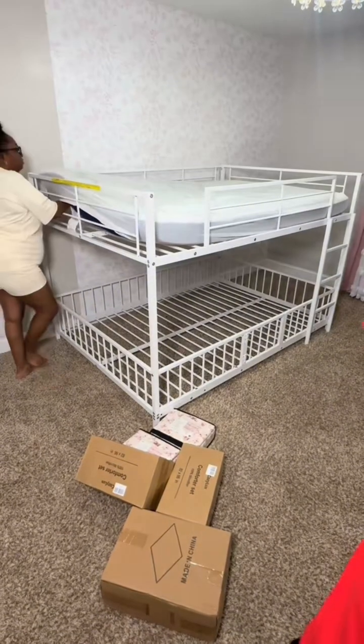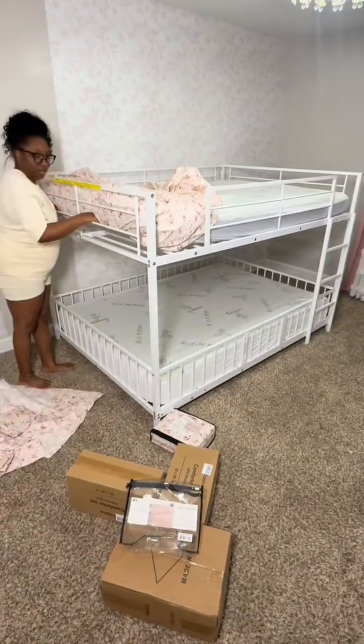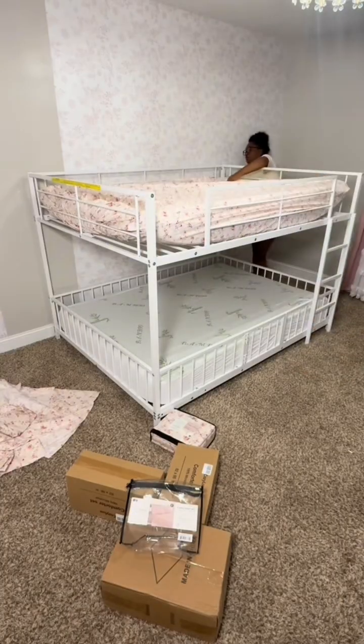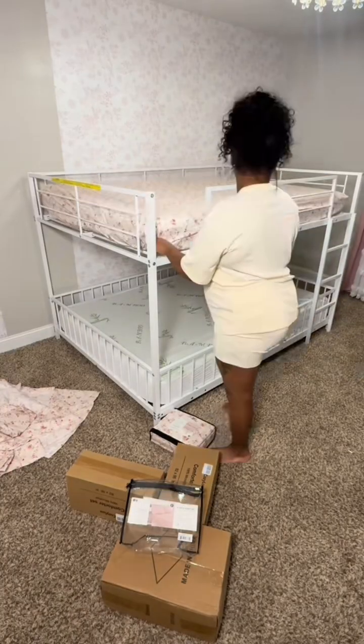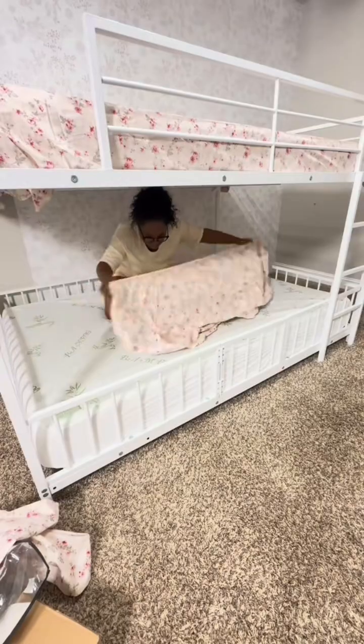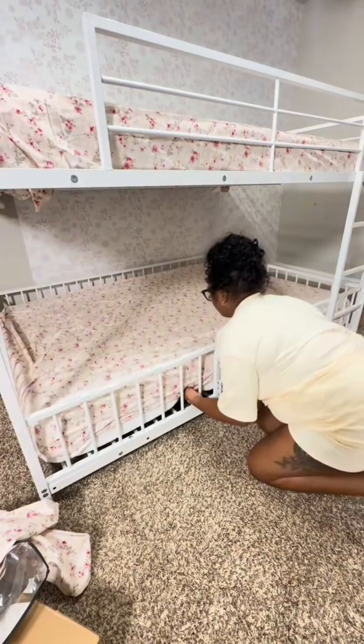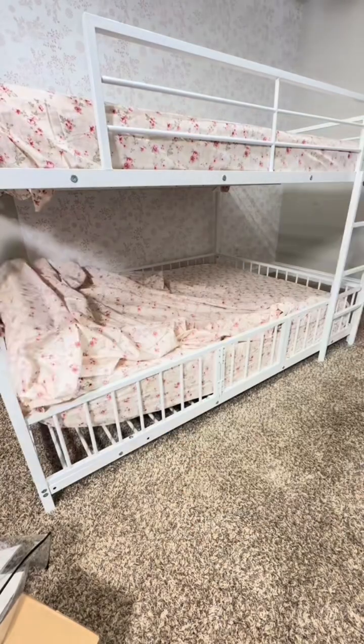At first, I was super irritated because I was wondering what I got myself into being pregnant making up bunk beds. I mean, this task really had me drained, but it was almost instantly that the Holy Spirit reminded me that this is a blessing. This is truly something to be grateful for. The fact that both girls get to have their own brand new beds. And honestly, that didn't have to be our situation. And the word gratitude just really stood out to me in this moment.